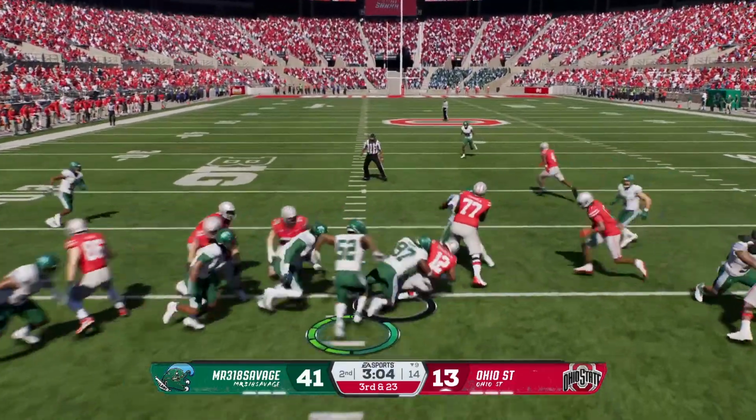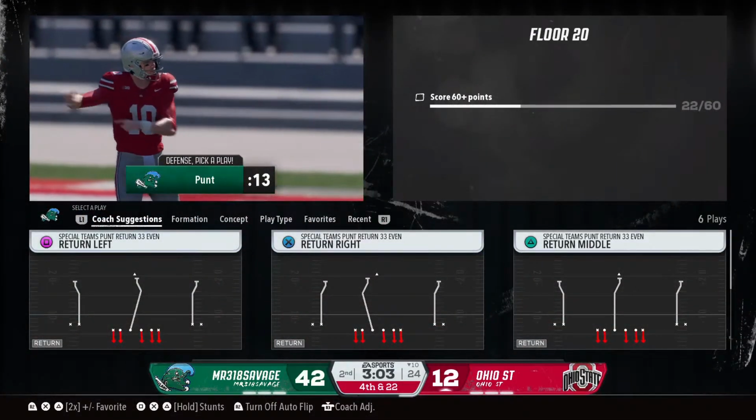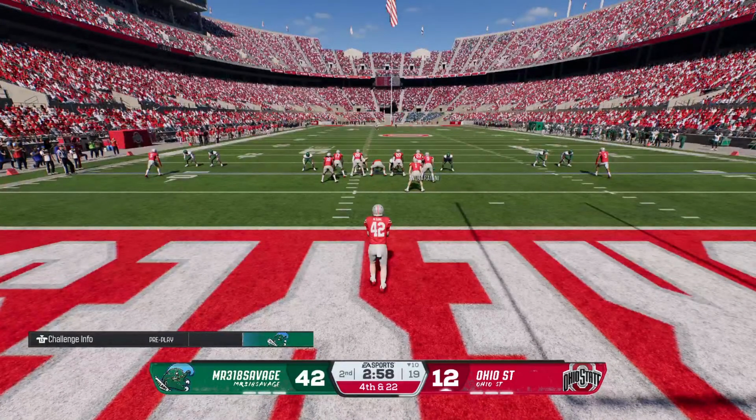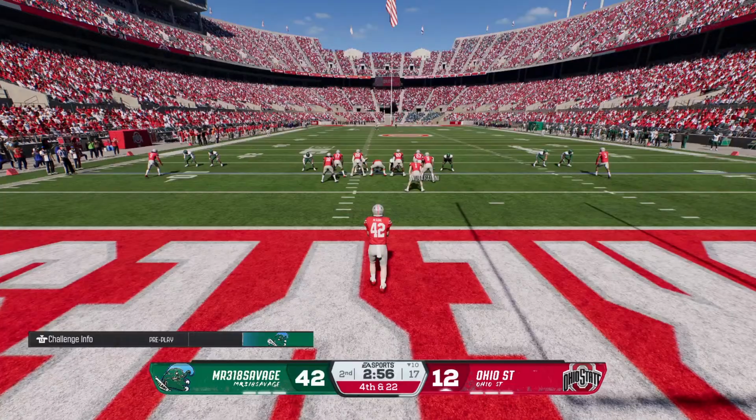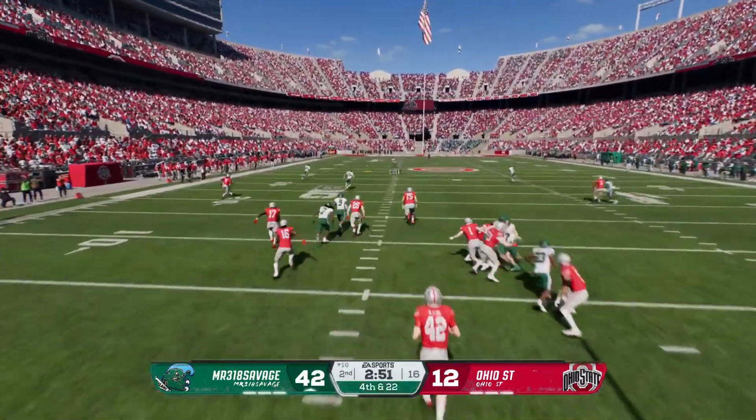The run from the shotgun. He's not going to make it. What a job by this defense to stop him in his tracks. The Buckeyes will punt this one away. 3 and out, and not much choice but to get rid of the ball.